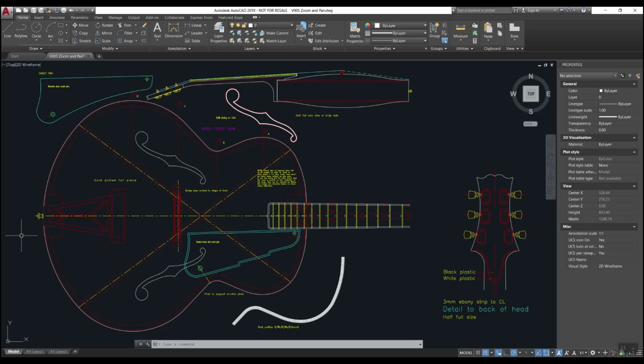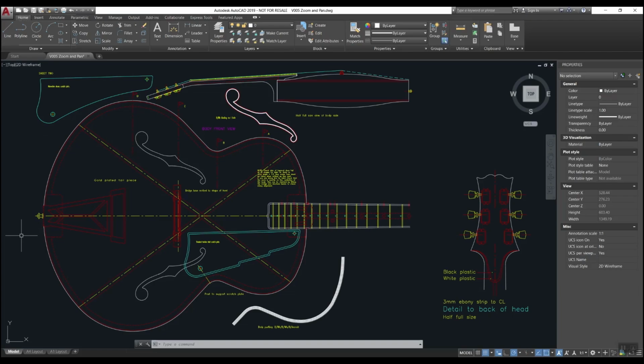So you've got a lot of control over what's going on. AutoCAD has got around about 20 undos that it can remember. And I think you can alter in preferences how many undos it can go back through. So there we go. That's the interface. And that's how we're going to be using AutoCAD.